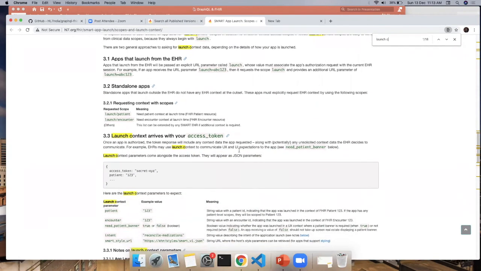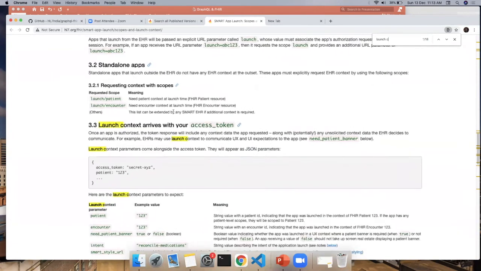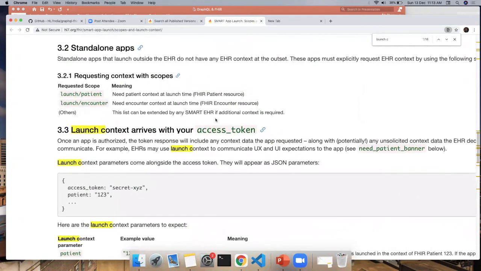So there is 3.2.1, requesting context with scope. A launch, you can tell in multiple ways. Look, I'm trying to launch a patient. I'm trying to launch an encounter. Then the application can know the context and behave accordingly. However, I have a bit of a gray area here.